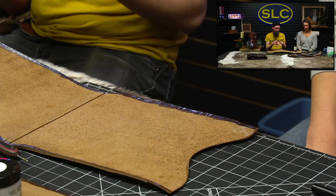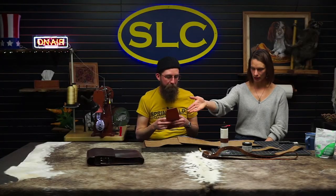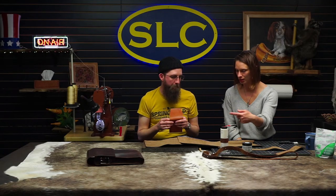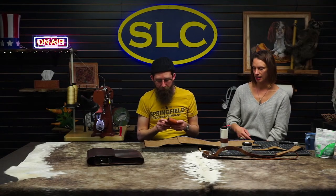I do feel like, at this point, if you are hand sewing, you can go ahead and punch all of your holes this way. Yep. And then punch them in your gusset, and you should be able to line up pretty darn accurately. You might have to go through a hole or two twice, but it should line up pretty well.